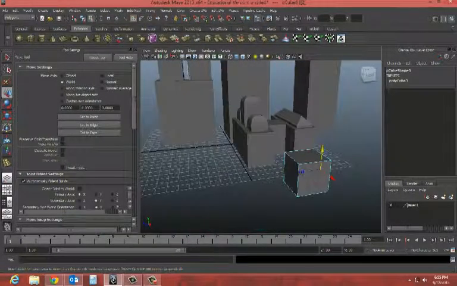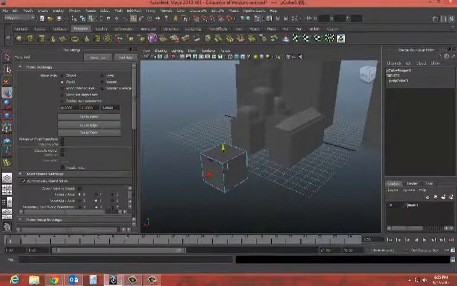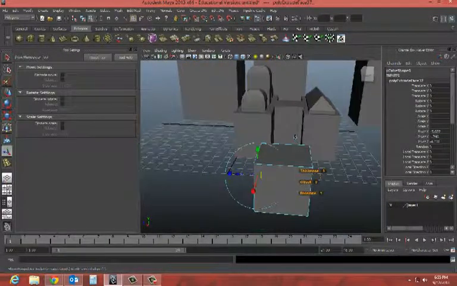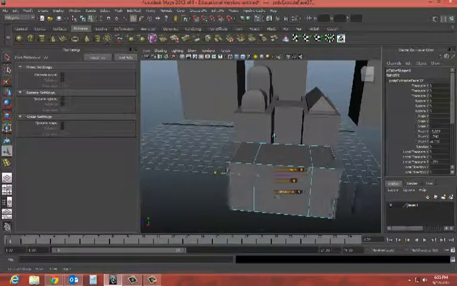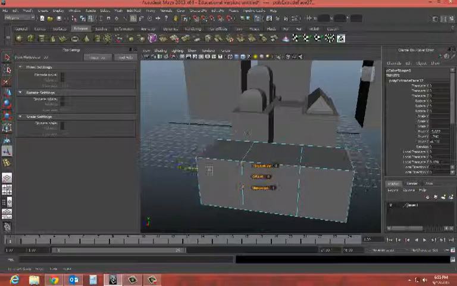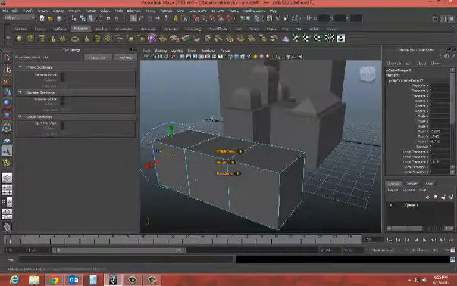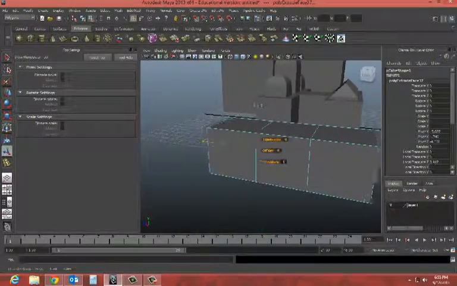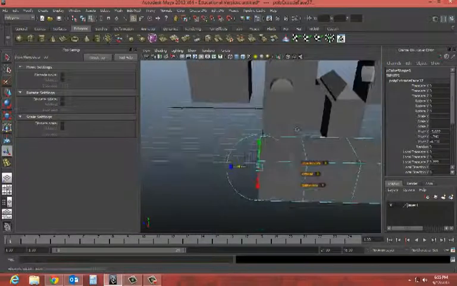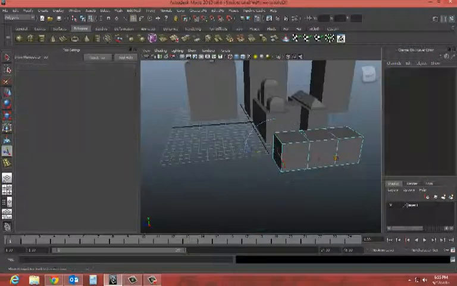I'm going to select the 2 edges on either side. I'm going to Edit Mesh, Extrude. And now what I need to do is just pull one of them off. And you'll notice, even though I'm pulling the arrow to the left here, this face is doing the exact opposite of what this face does. That's just a way that Maya works, and it's usually pretty beneficial.